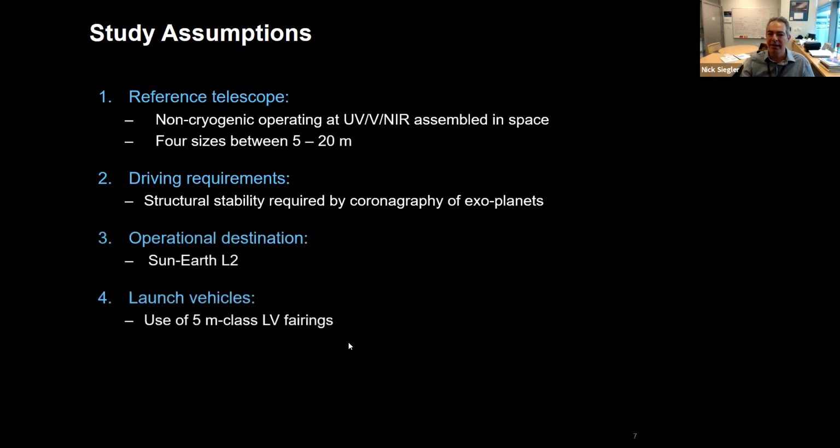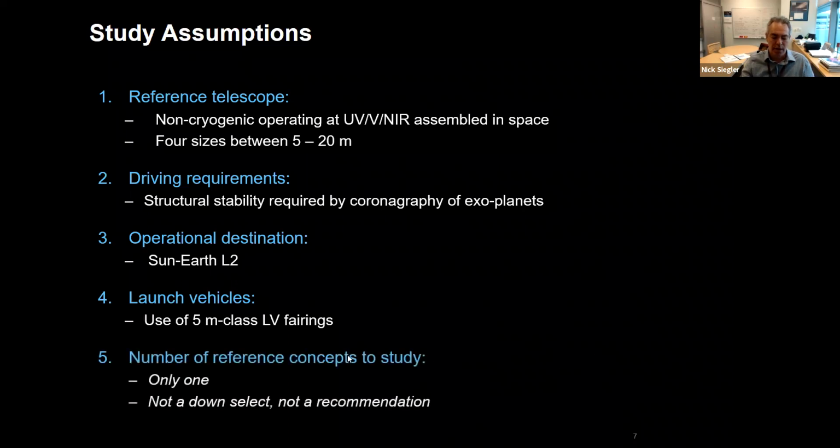We went out on a limb and made a decision collectively that we were going to use existing launch vehicles with fairing sizes that already exist. So at every step of this study, you'll see that the team did not want to borrow too far from the future, and they wanted to go with things that already exist, because there's going to be lots of technology developments associated with something as far-reaching as in-space assembly. So if we can pick aspects that already exist, then we'll be in better shape.